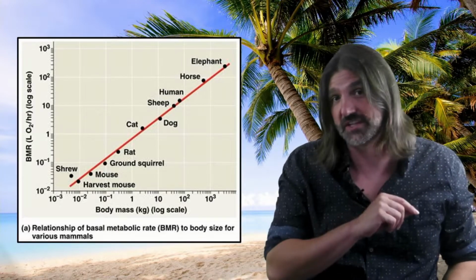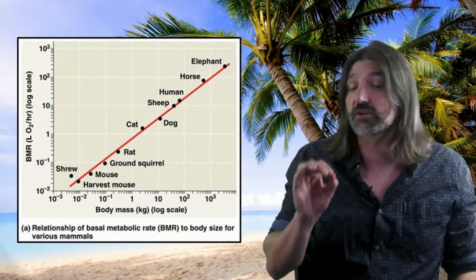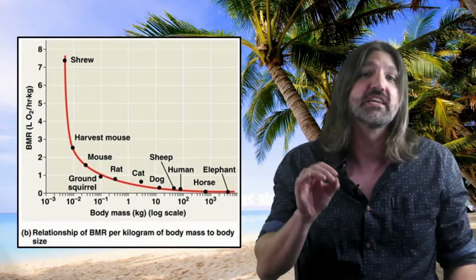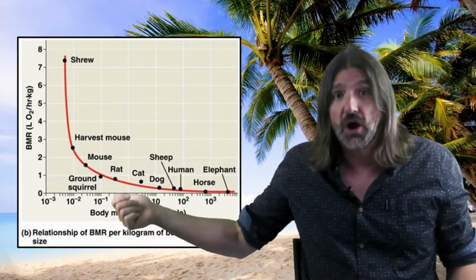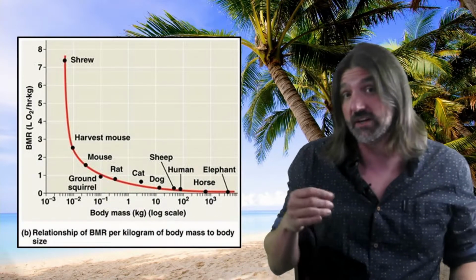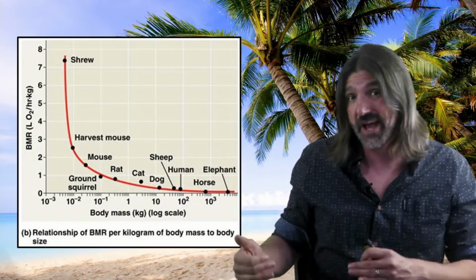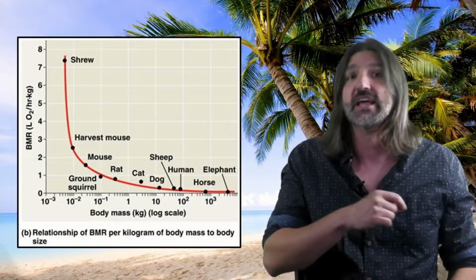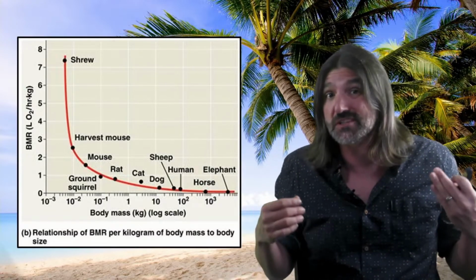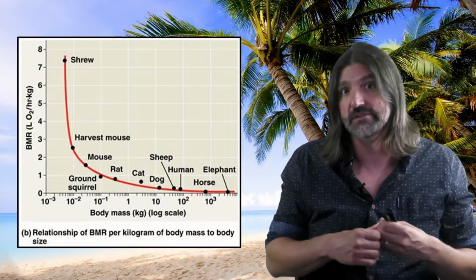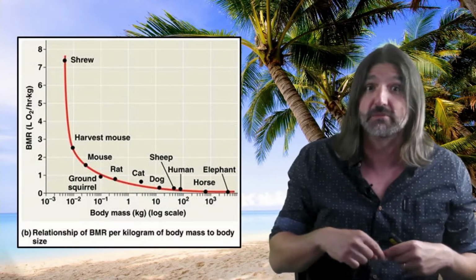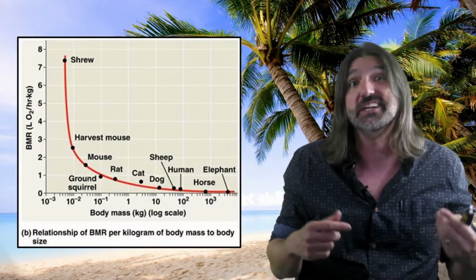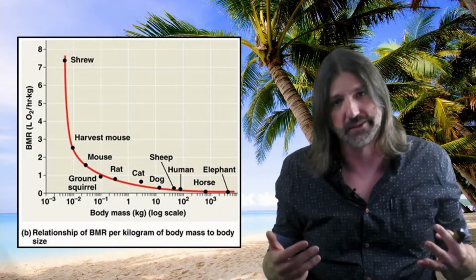What is really interesting, though, is what happens when we look at the metabolic rate per kilogram of body mass relative to overall size. And what we see here is a very different relationship. Smaller organisms have a much higher metabolic rate and oxygen consumption per kilogram of body mass. And as animals get larger, they consume less oxygen. That means that smaller animals like shrews and mice need a lot more energy to function. That's also why researchers that work on small mammals need to check their traps very often, because if they don't, the stress and lack of food will end up resulting in them dying really quickly.